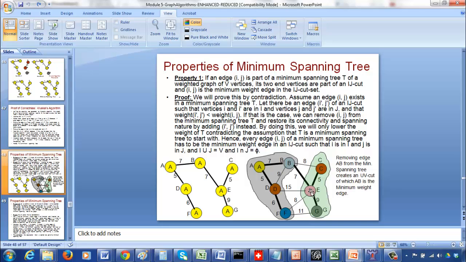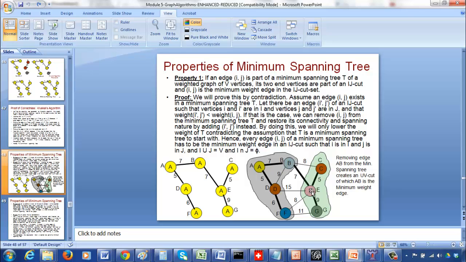If that's the case, then all those minimal spanning trees have some other edge, one of these other edges that cross this cut. But we know that all of these edges have a weight that is greater than or equal to the weight of this minimal edge weight, right? So we could as well remove that particular edge, which is actually connecting the two components, and connect the two components with this edge like this.